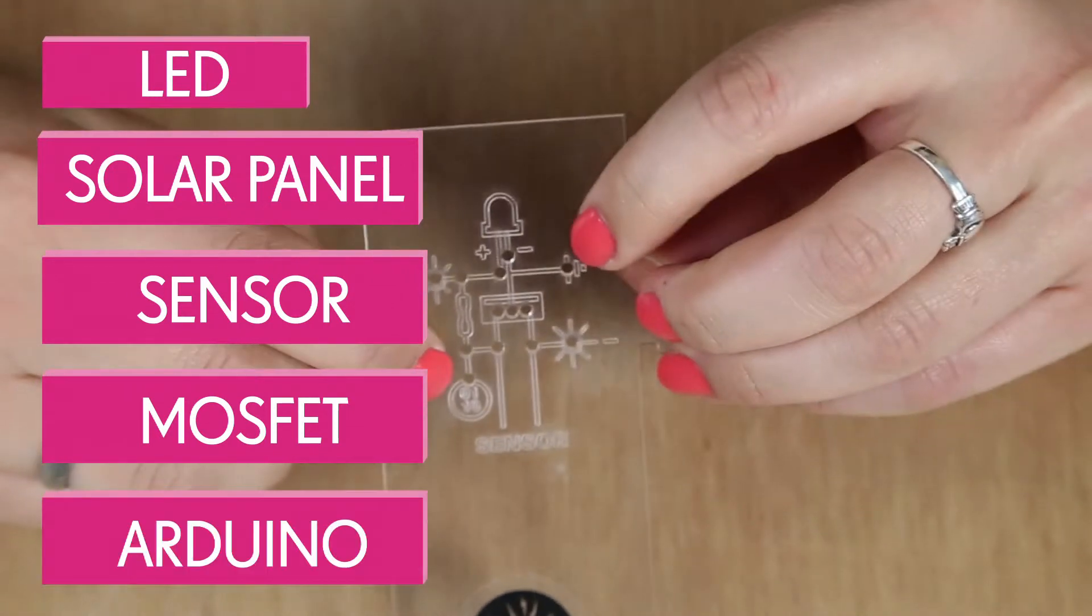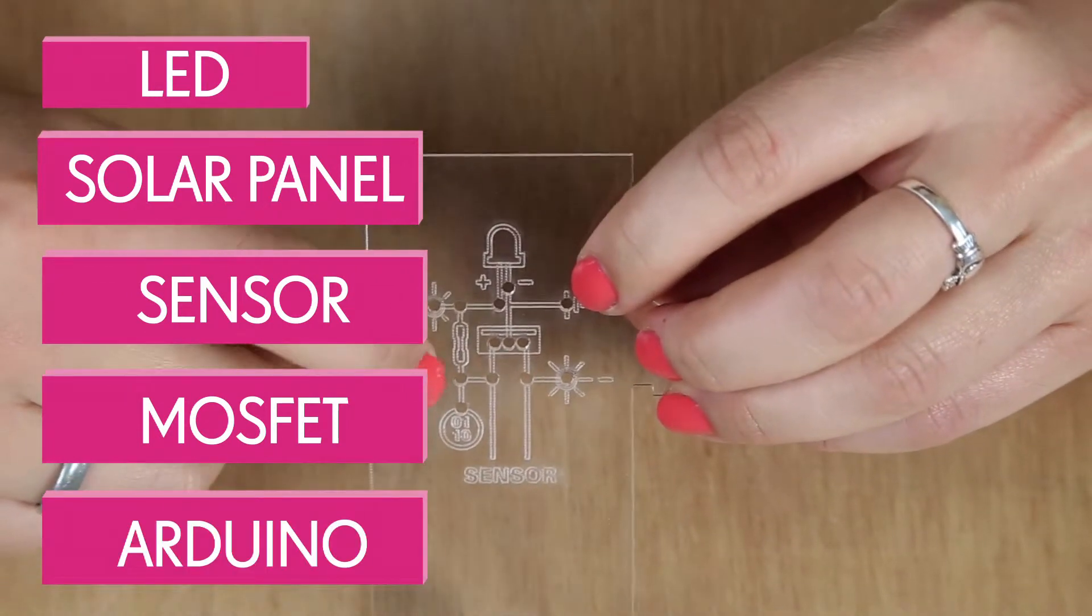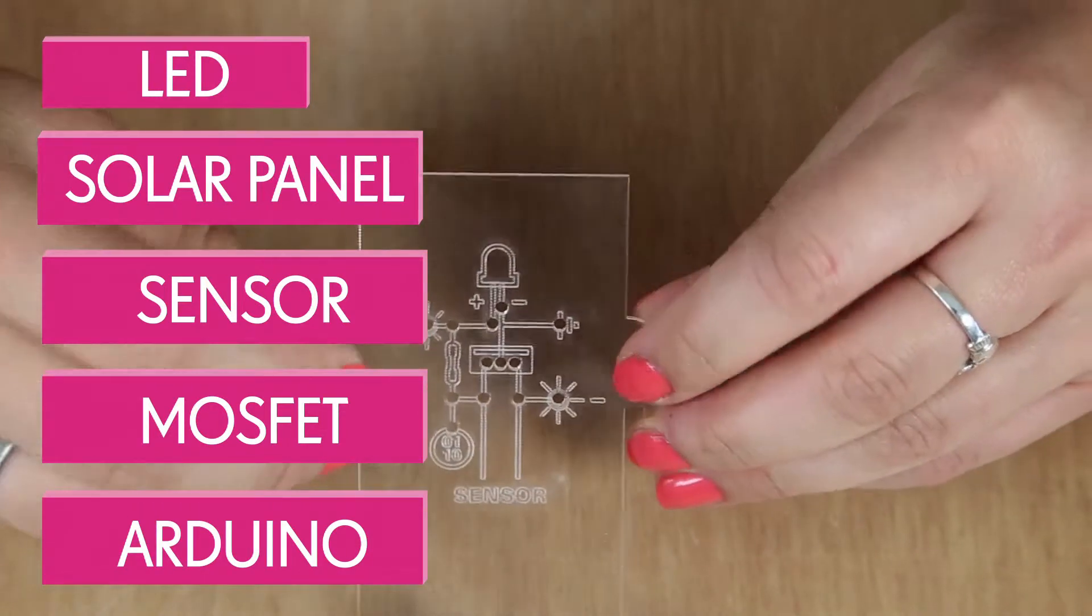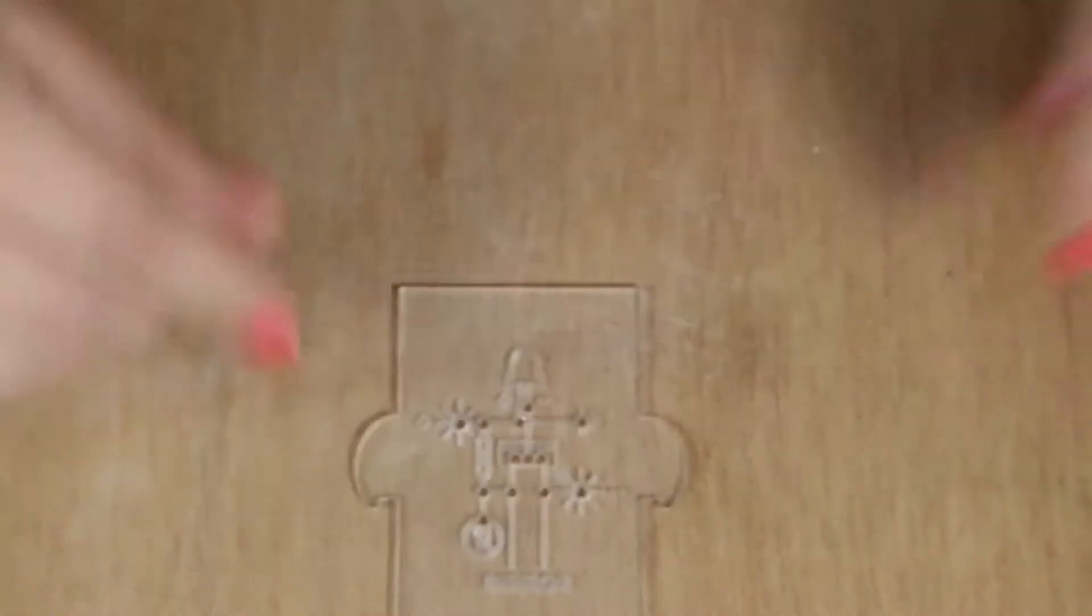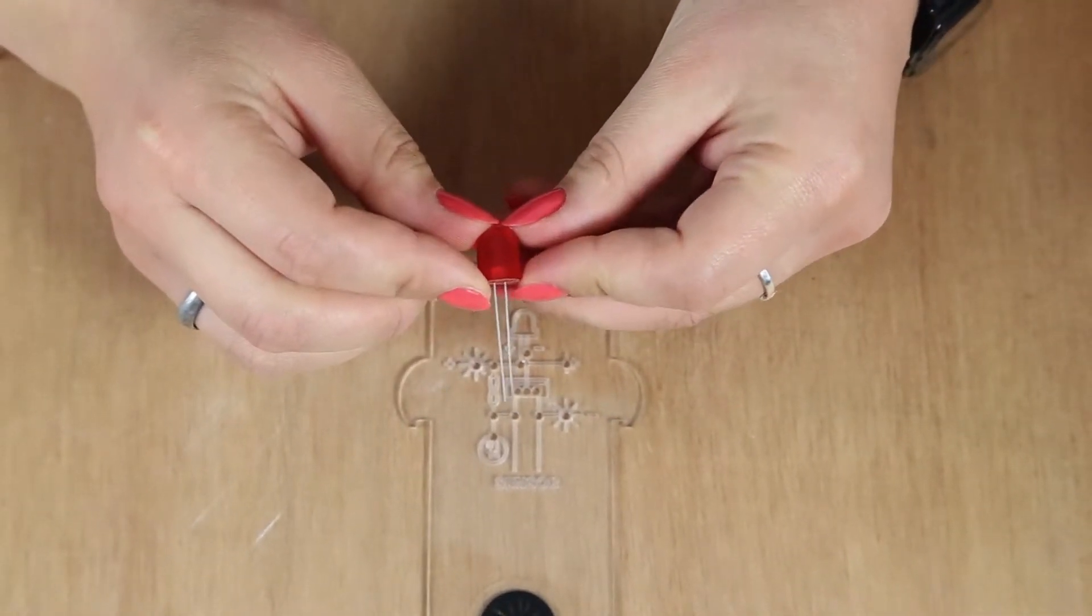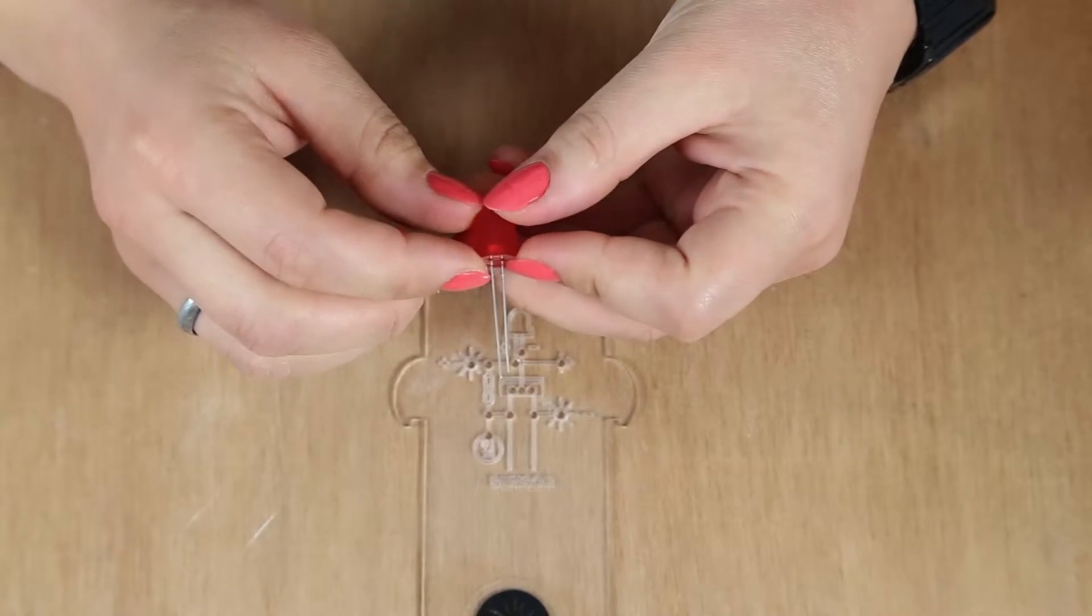And these two are for the Arduino. So that's new for the new Thirsty plant, the facility to put Arduino into it. So we're going to firstly start off with the LED. So the LED is a component that has something called polarity. So this means that it has a long and shorter leg.